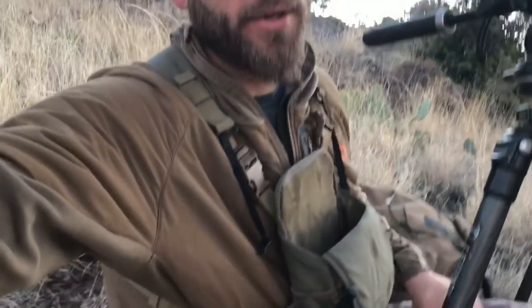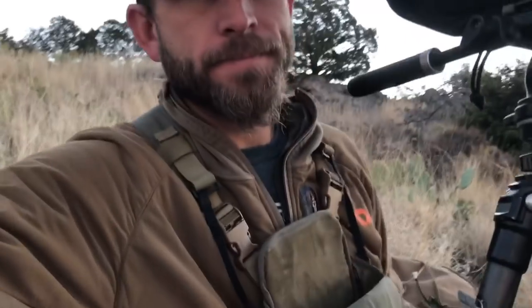Good morning, guys. Well, we're doing the same thing. We're sitting on a hill, glassing until our eye sockets hurt. We got a couple bucks down below. Two of the bucks are ones we've been seeing pretty consistently. But we got another one over here. We haven't been able to get a good look at him, so we don't really know what he is yet. Just sitting here waiting for him to step out. He's behind some trees, but no luck.